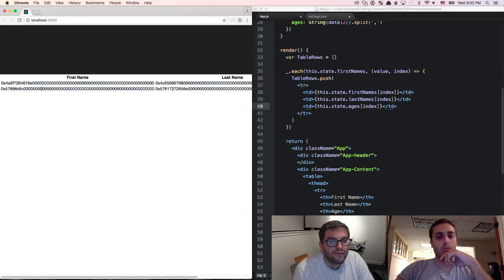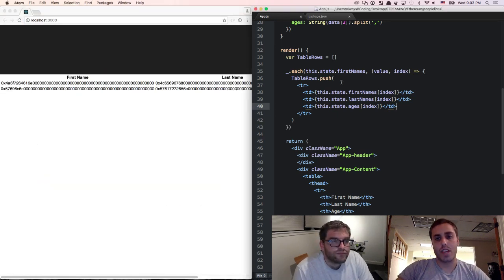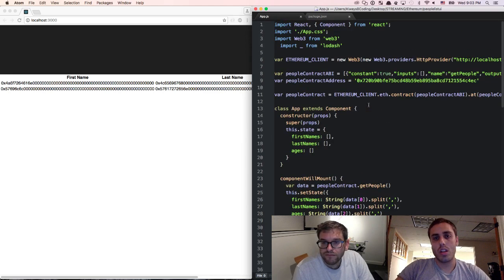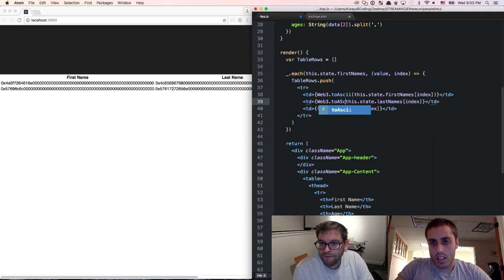Let's turn these back into the actual strings. So JavaScript, oh, you said Web3 has a feature for this. Yeah, to ASCII. So I could just do Web3.toAscii, like this. Yeah, it might be lowercase Web3. No, I think it's alright like this. I think that's just the way that I imported it. Oh, okay.